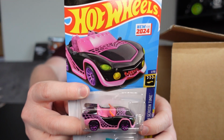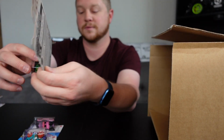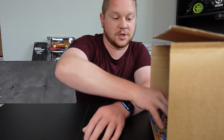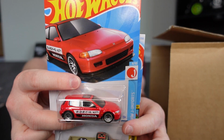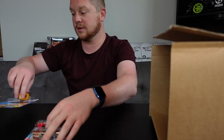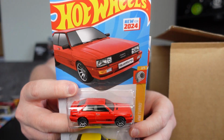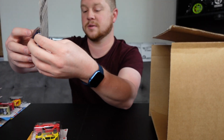We got the Monster High Ghoulmobile, another Piranha Terror, and a Land Lowrider. Right there. Oh, this one's kind of shaped odd. Okay, I see why. We have a 92 Honda Civic EG, a 67 Chevy C10, and a Boom Car. Alright, we got another 87 Audi Quattro, 73 Honda Civic Custom, and a 73 Jeep J10.